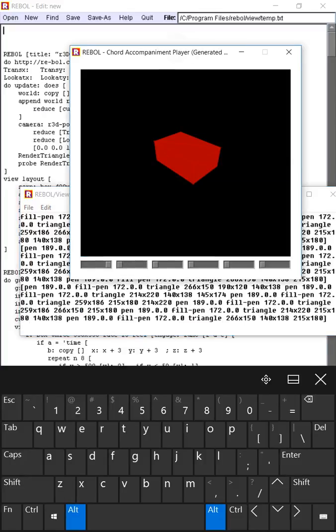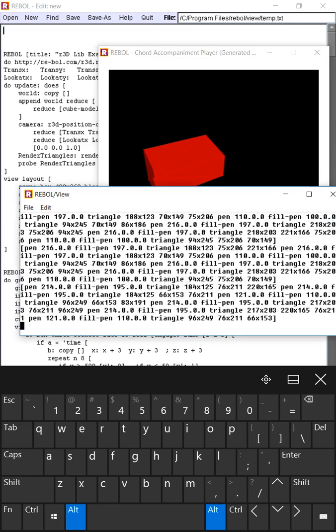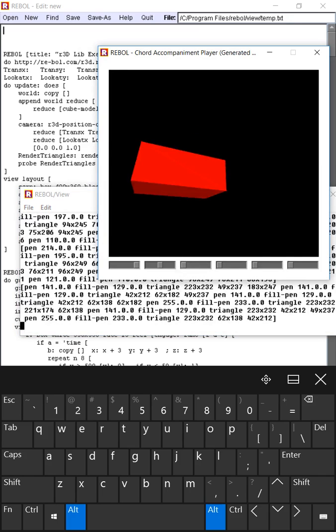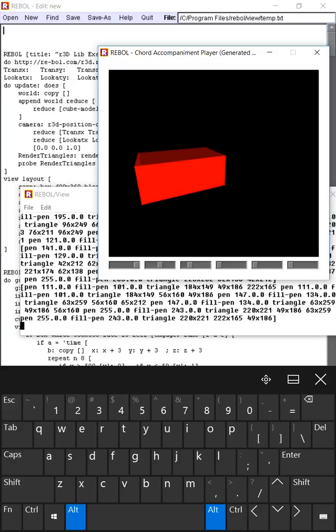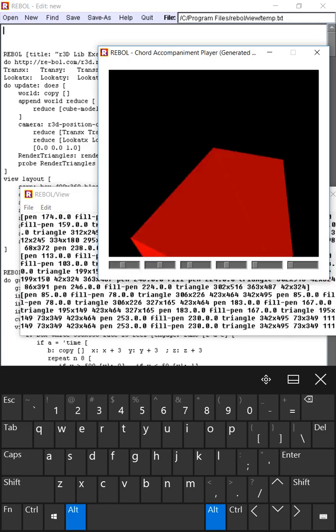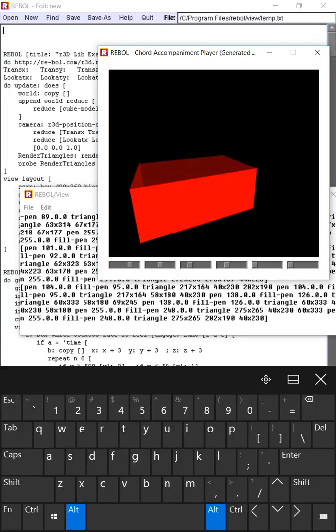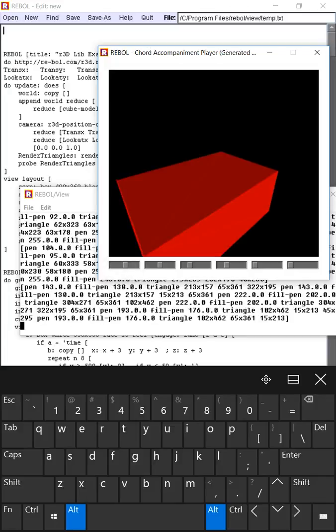So as I move this little 3D dialect, you can see this is done by using built-in native draw commands. This is a library by a guy named Andrew Hoadley, and what he does is, this would be much faster because I'm actually printing out each of the draw commands as they go.